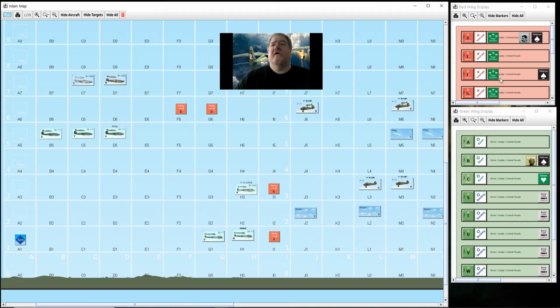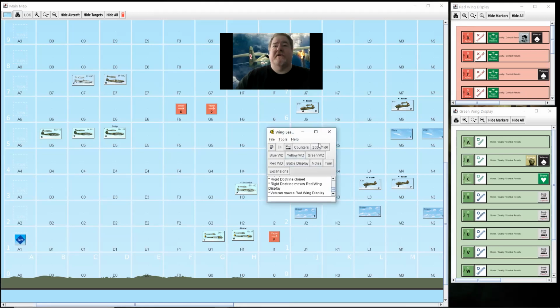On this side here, I put the wing displays. Hopefully you guys will be able to see them. I try to put as much information on the screen as possible. And I've got the die rolling off screen. I can bring it on. As you can see here, it does the 2d6, or the 1d6, and you see the result there.